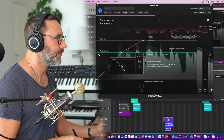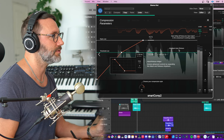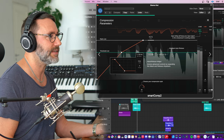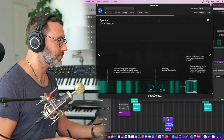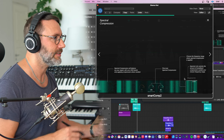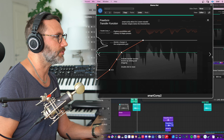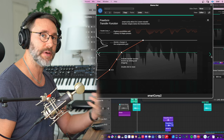We can actually adjust the curve for the attack, and also an intelligent auto-release. And on the release here, we can also adjust the curve, which can be really nice if you're working with a sharp transient material. And we can fine tune the spectral compression with these knobs on the bottom here, and choose the spectrum across where the spectral compression will be applied. So maybe you just wanted to work on a specific, like the mid-range or the high-end or only the bass.